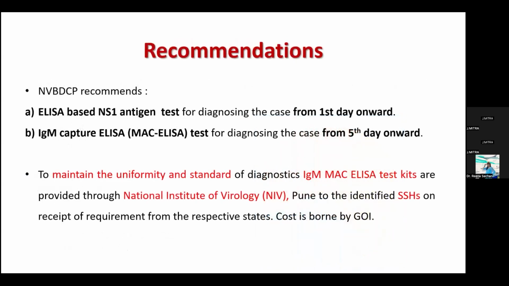What we need to recommend, what steps we should follow, what test is to be recommended. According to National Vector-Borne Disease Control Program, ELISA-based NS1 antigen tests are being used for diagnosing the cases from day 1 onward, and IgM capture ELISA, that is MAC ELISA test, should be used for diagnosing the cases from day 5 onward of the symptoms, appearance of the symptom.